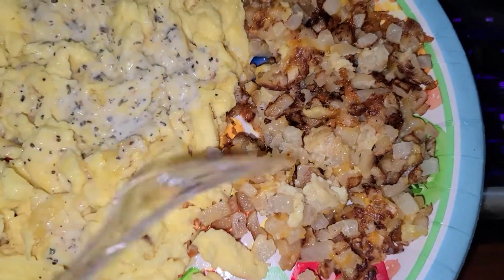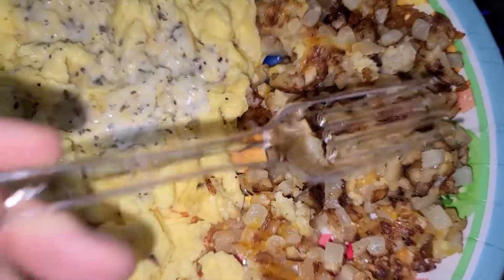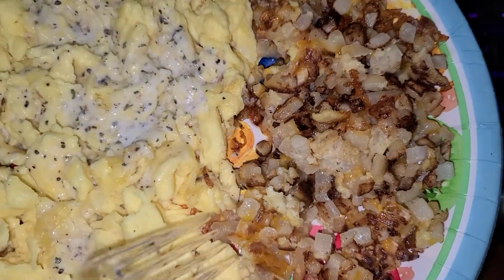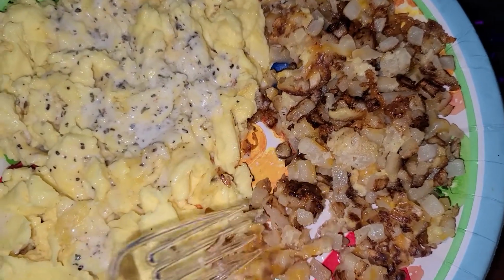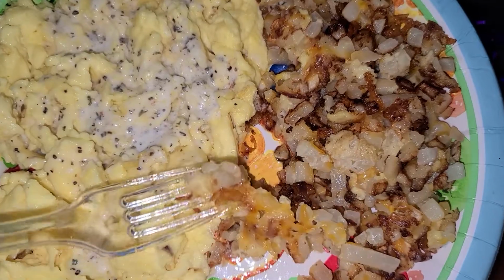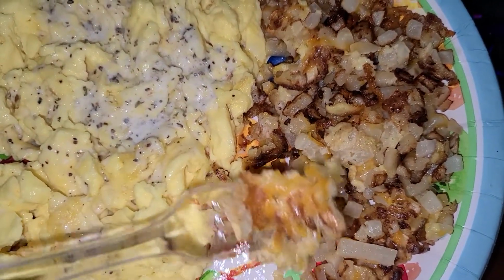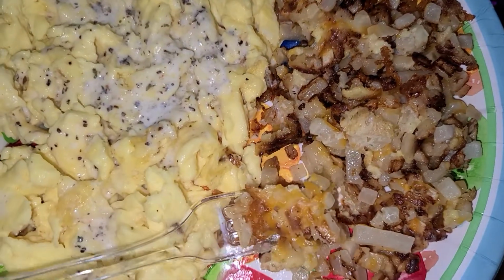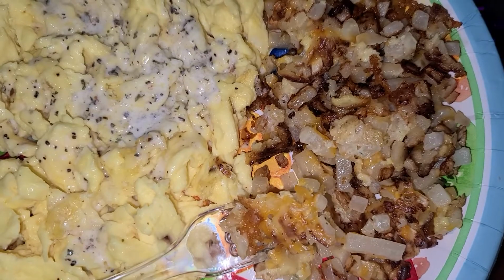And I really can't tell the difference between these and real potatoes. So this is gonna be our go-to now. I guess there's cheese in there. Is there cheese in here? Yes, yeah, there's cheese. Colby Jack. Okay, well, I put Colby Jack cheese in there too, but I don't know if the recipe called for that or not. But it's still a winner. So this is really, really good.